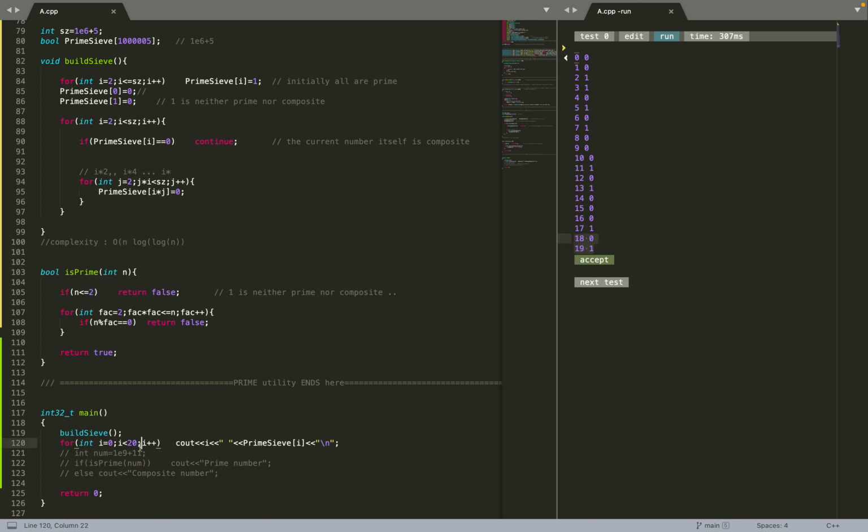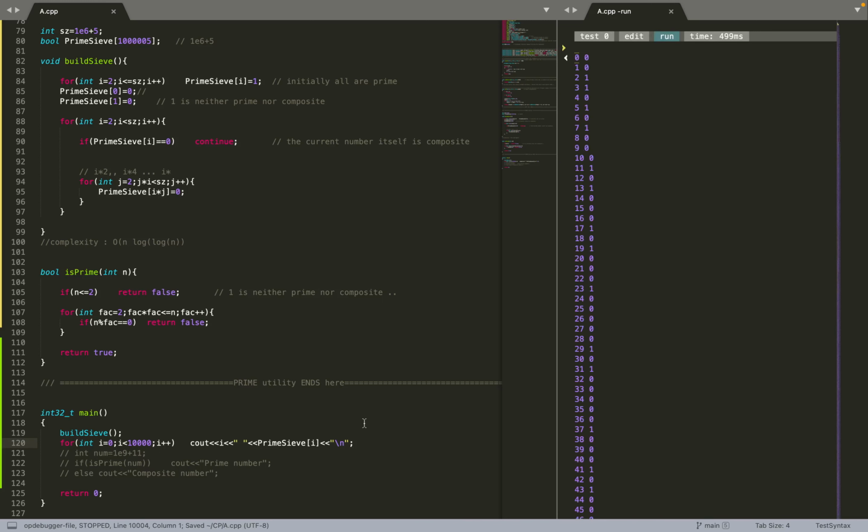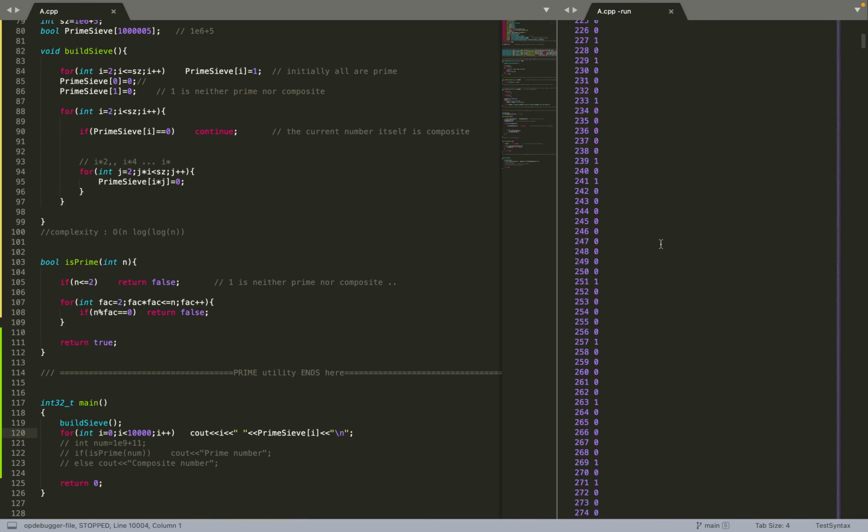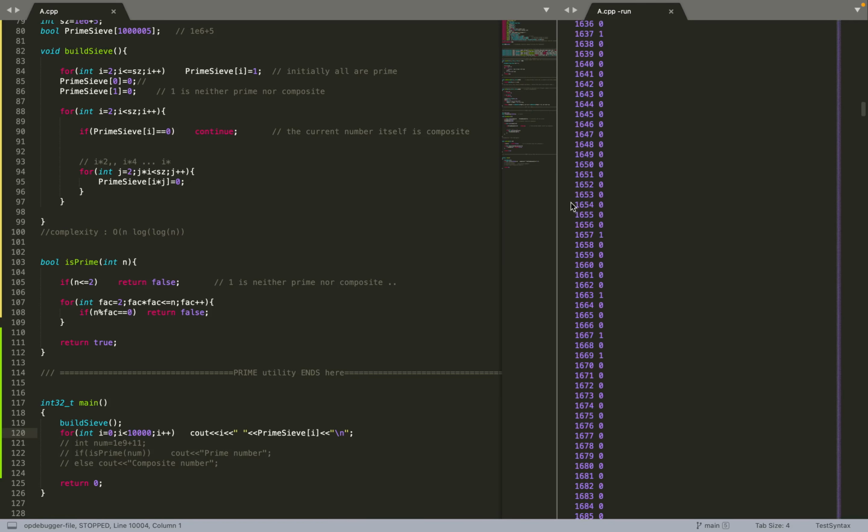I can actually extend it to any number you want, but then it would become very large. So let's test it with any random number we can choose. Let's say we'll stop at this number. It says this has been set to 0. That means 1654 is actually a composite number, but 1657 is set to 1.